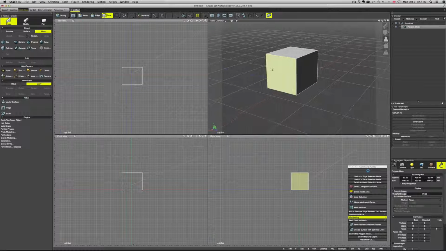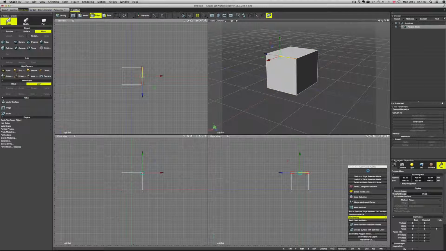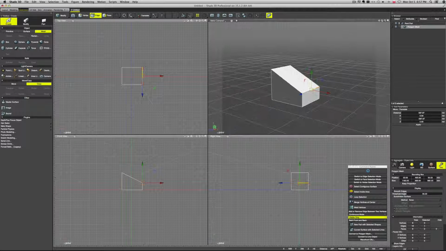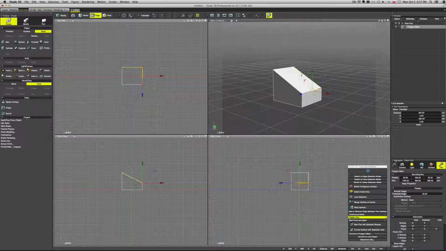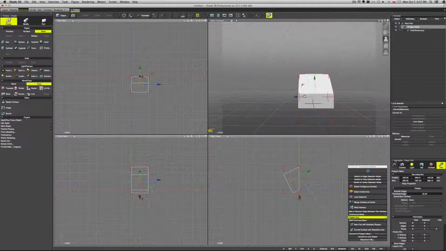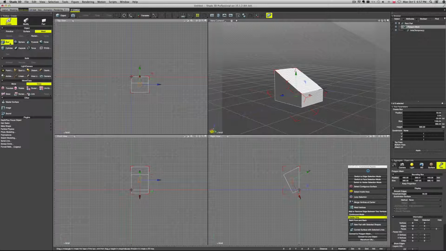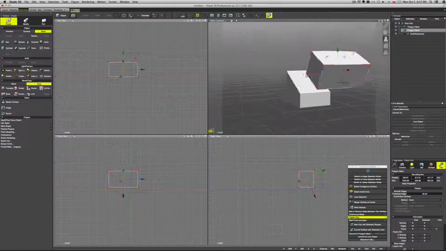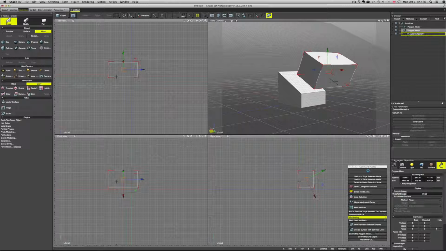So for instance, let's modify this a little bit here. Let's select edge. For example, if we want to model along the normals of this face, we select the face, then go here and choose create local axis. You can see it snaps the work plane to this face. So now whatever you model is going to go along the normals if we, for example, extrude it. And we have this axis temporarily here in the browser. To cancel this, go to this corner and choose global.